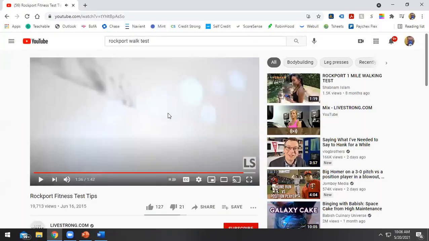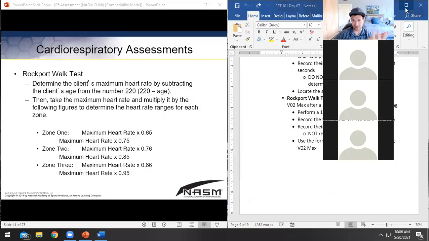So she made a really good point. You want to do the pulse for about 6 seconds and multiply by 10, because we don't want the heart rate to slow down once the exercise is over, right? We're not counting for a full 60 seconds here. That would mean their heart rate would slow down as they're not exercising anymore. We want to know what their heart rate is the second that test is over.